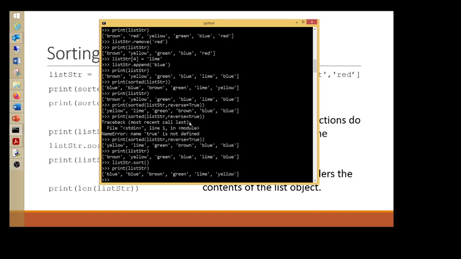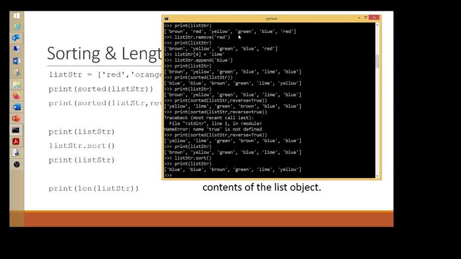You notice the sorted function is not necessarily tied to the object. Okay, so we use sorted and we passed it a list object. The sorted function is a function in Python that you can pass certain objects to.